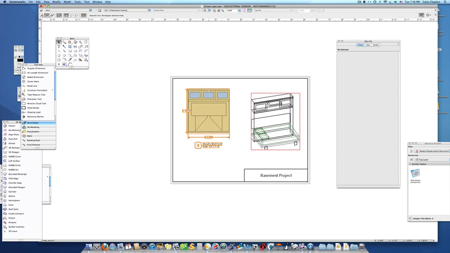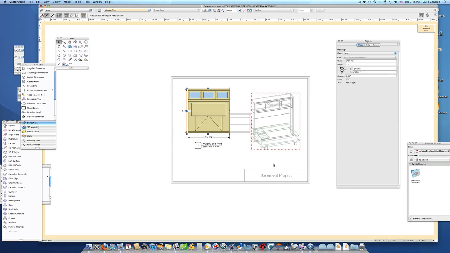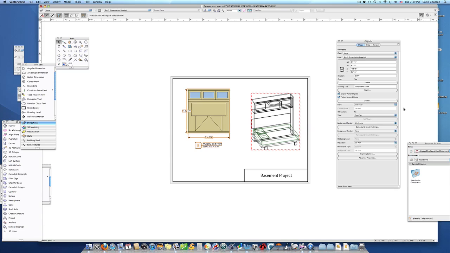And the last thing I want to show you on this viewport is if we wanted to change the crop, we would choose crop, and you can see the reshape handles for the crop show up. You can still see the rest of the drawing, but only the image inside the crop is visible. If you're happy with the crop, exit that, and you're good to go. So I just have to tune up this one.